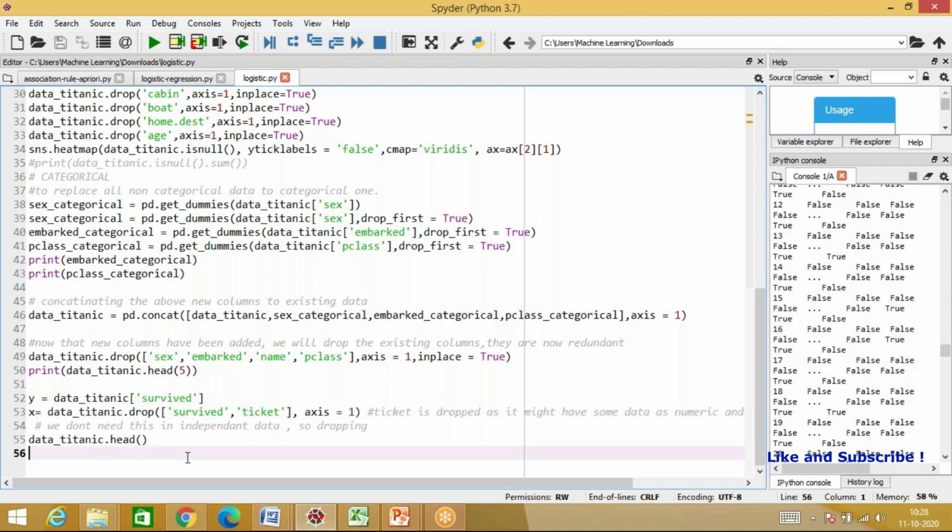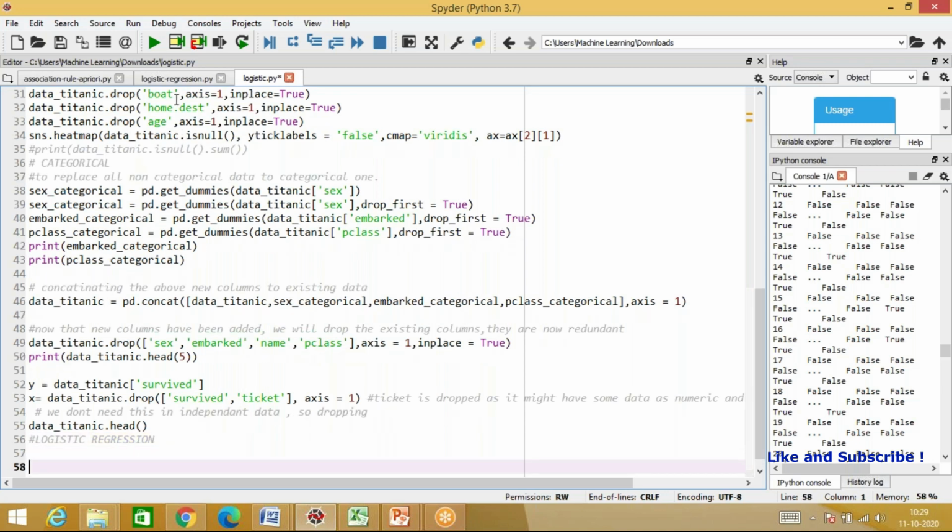Now this is done. Now the next thing that we do is my actual logistic regression will start. Now everything in logistic regression you will see will get over in hardly 10 lines. Sure, we'll come to that. I gave you one part of data wrangling, which was dropping the column. I'm still to come to the second part. So this is where your logistic regression will actually start. Now this is where I'm going to design the model. Data wrangling is now over. So how do we do that?